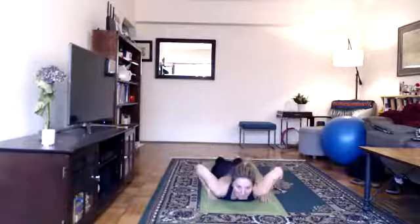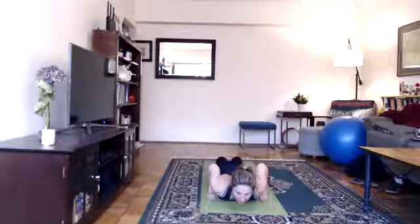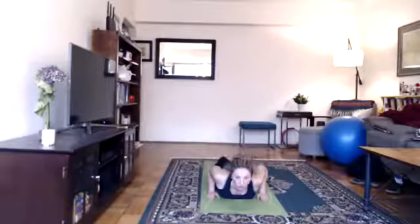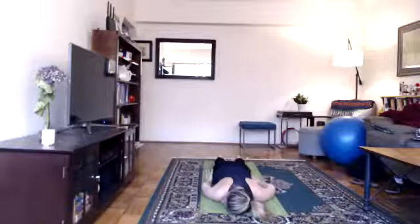Cobra — Bhujangasana, good for your lower lumbar spine. Place your hands flat on the floor just below your shoulders so your elbows point up to the ceiling. Zip up your legs like a cobra's tail — toes and heels touch, lock your legs, look up and lift. Stretch your upper body off the floor using 100% spine strength. Come up halfway only — just your belly on the floor, the rest of your chest in the air. Elbows stay bent, making a 90-degree angle like a rectangle. Roll your shoulders back and down, stretch your elbows to your hips, big toes to the wall behind you. Lock your legs, push your feet down, squeeze your butt, push your hips down. Hands flat, look up, chin up, chest up, stretch up, breathe up. Change — slowly lower down, tuck in your wings, look to the right, left ear on your mat, arms down, palms face the ceiling, toes together, heels fall open.